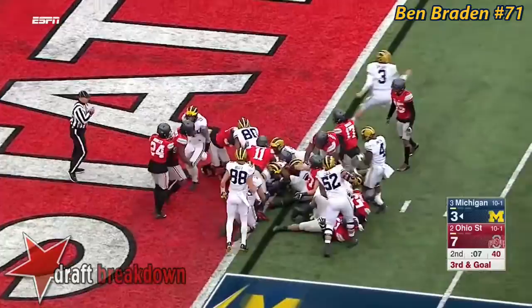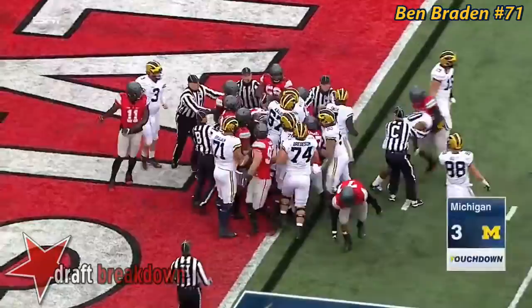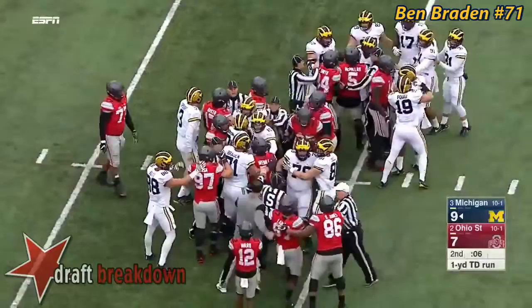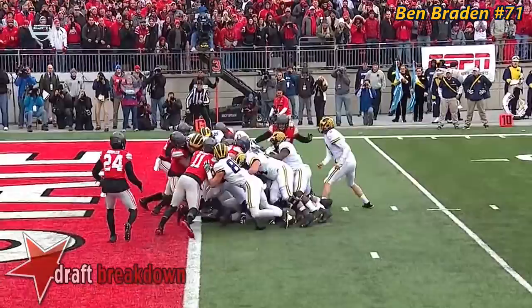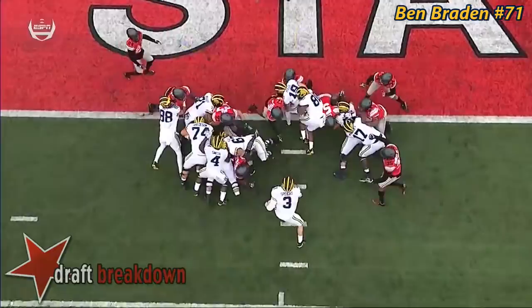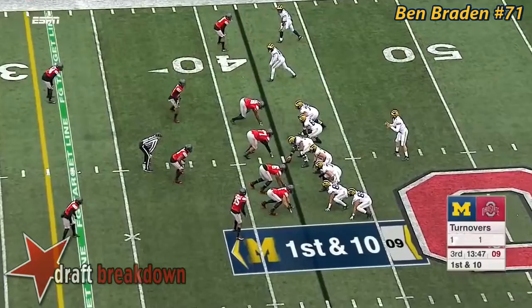Hill again — pure power football — muscles in for the maize and blue. And Michigan reclaims the lead six seconds before halftime. It gets feisty down there — all those big bodies colliding and tempers flaring. But it's tough to slow down Hill, who's had success all year with this play. 263 pounds, lowers his shoulder. Ohio State tried to shoot their linebackers right into this hole, but a nice block by the big fullback Koji opened that up.